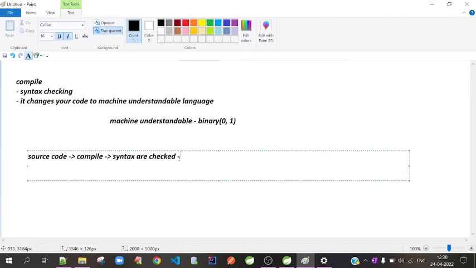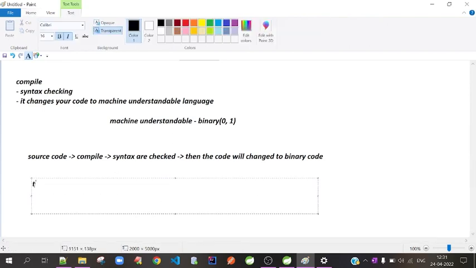So the syntax will be checked. After the syntax is checked, the code will be changed to binary code. Wow. This is what the compiler does: source code to binary code. Nothing more. Machine understandable.